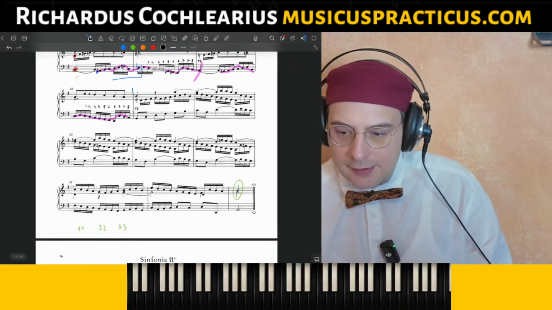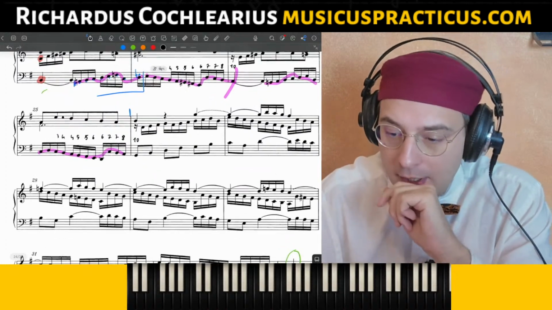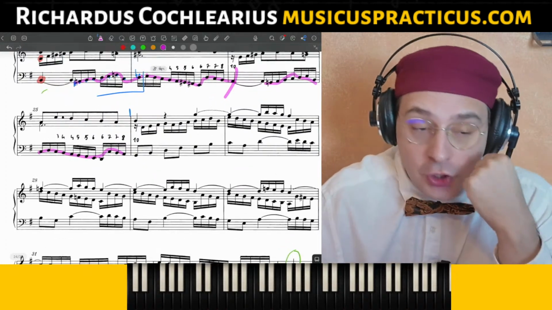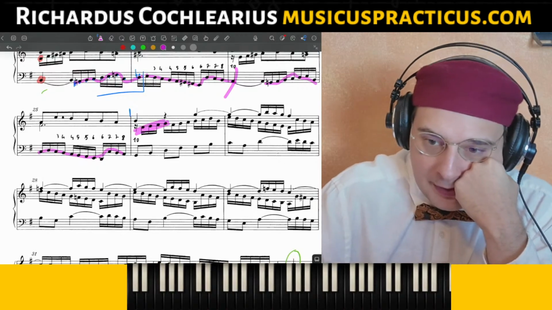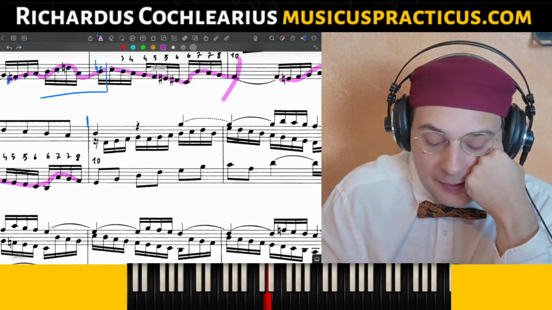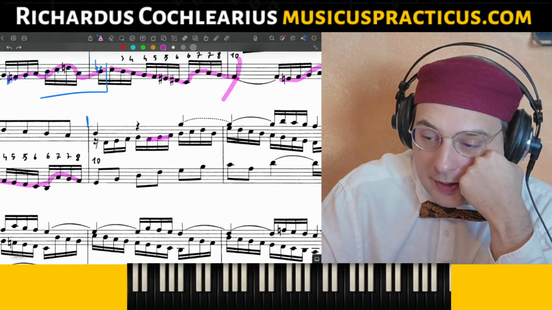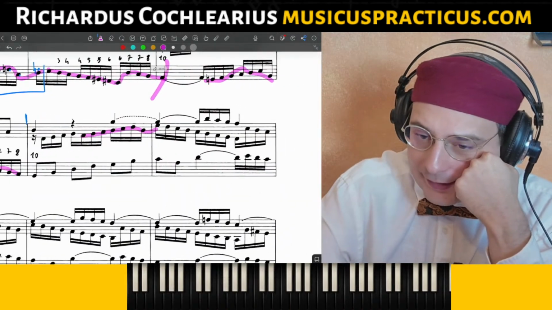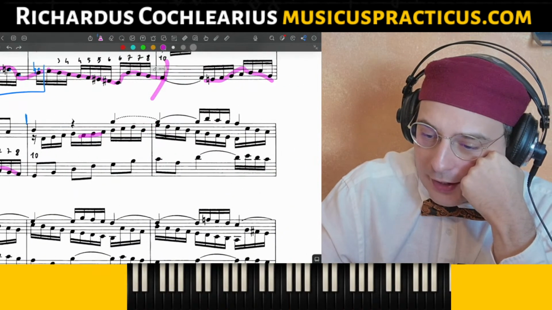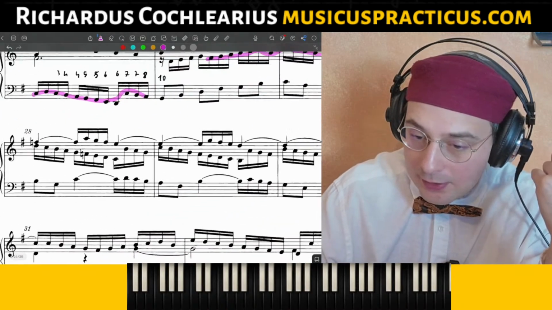Okay, and here there's another sequence after the subject. Why? Because we have again the subject joining in G major. Here it gives the impression of C major, of something on D, but at the end it's on G. So do, re, mi, fa, sol, la, fa, mi, fa, re, mi, fa, sol, mi, la, mi, fa, re, mi, fa, sol, mi, la, sol, fa, mi, la, sol, fa, mi, re, do, fa, mi, re.